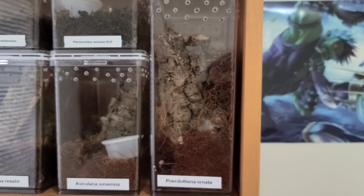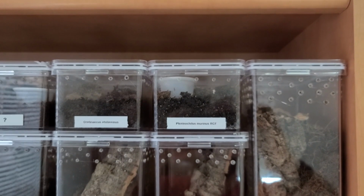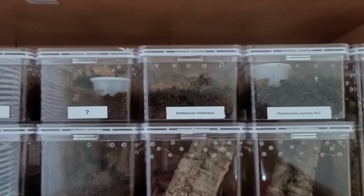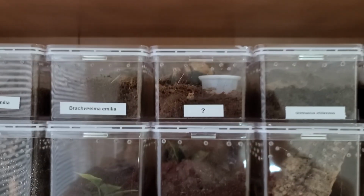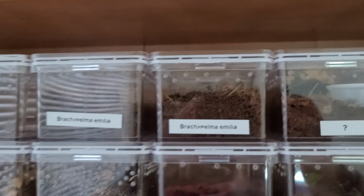As we move around the room, garbage bin in the middle, not the greatest place for it, but hopefully we'll change that. And we'll start things up at the top here. So here we have Poecilotheria ornata, Avicularia juruensis possible. This is the Pterinochilus murinus red color form. Up here we have the Orphnaecus philippinus, Poecilotheria regalis, Holothele stevemathai, the question mark, which I believe is a Brachypelma or Grammostola species, Brachypelma emilia.